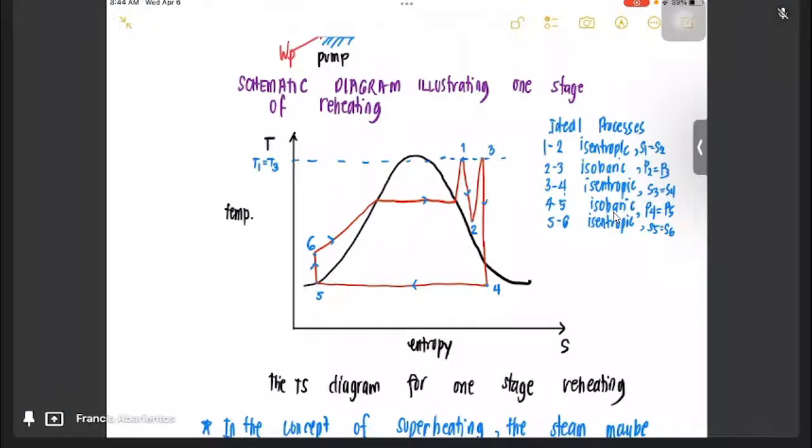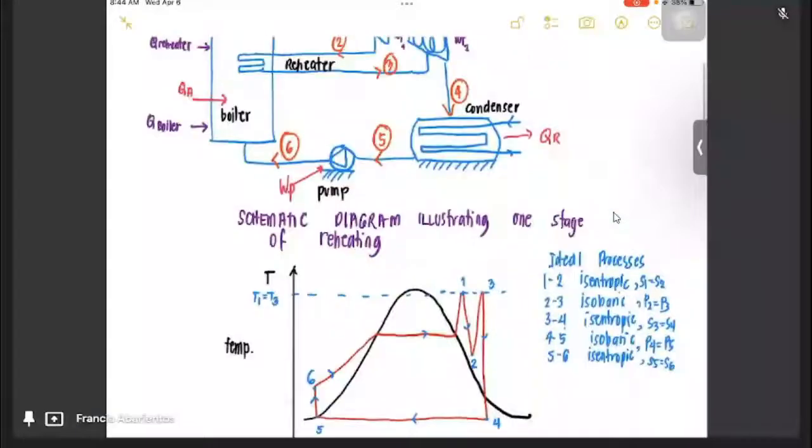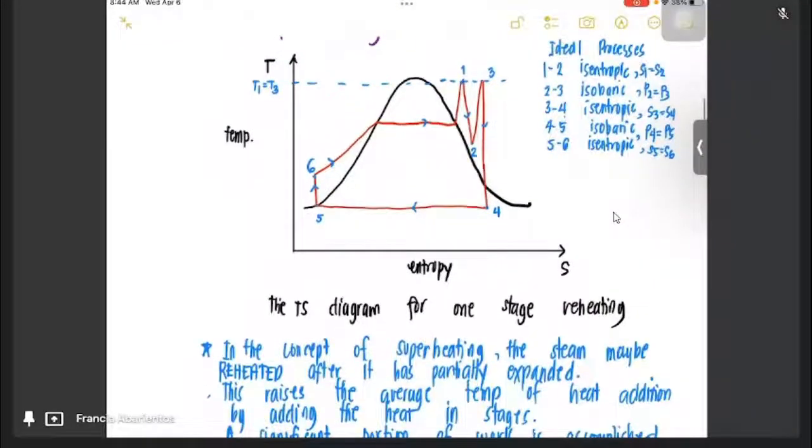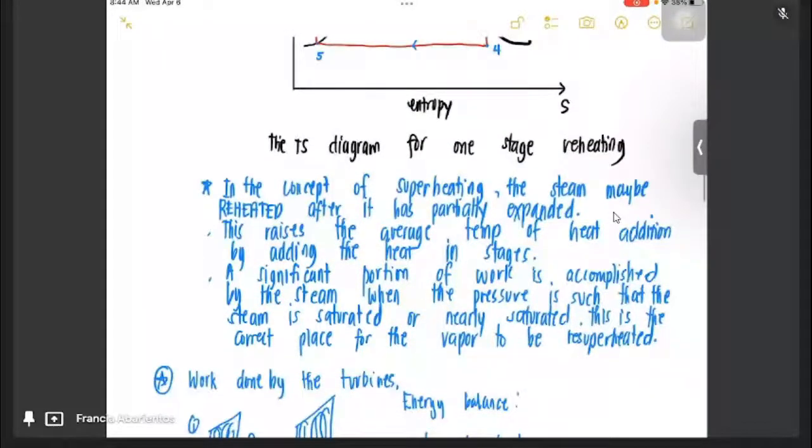So isentropic expansion, we have S3 is equal to S4. After that, from 4 to 5, dyan na nangyayari yung condenser natin. So nag-fall siya sa wet region and the approximation in computing for the work of the pump at point 5, we make use of the approximate value. Okay, and from point 5 to point 6, this is now your pump. Okay, 5 to 6, yes. Ay, 4 to 5 pala class yung condenser. Okay. So what is the concept of reheating here?